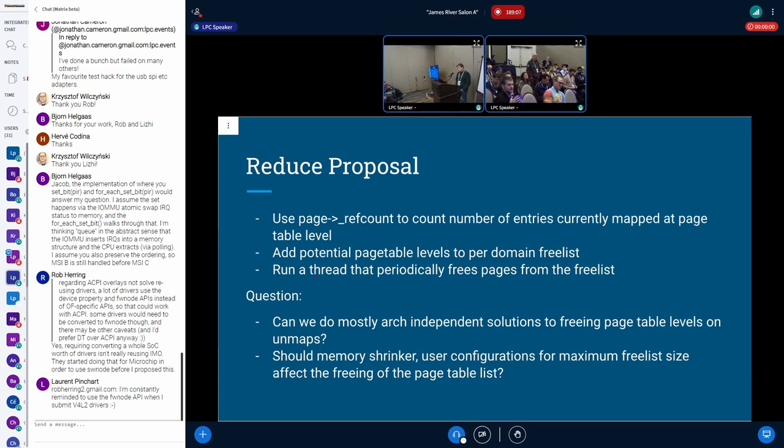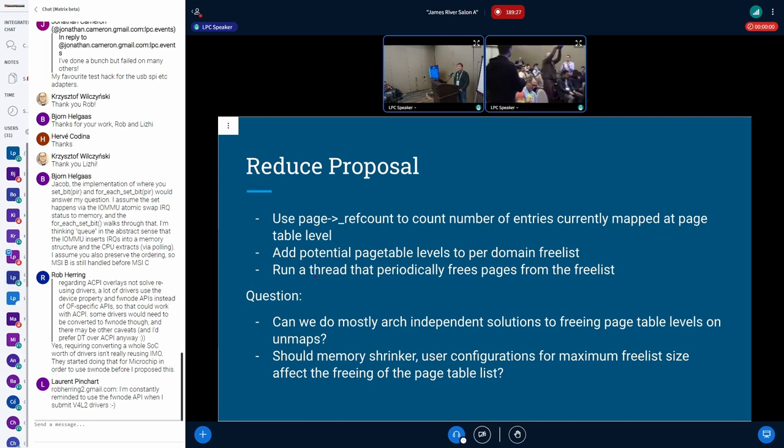Yes. And the ref count is not the whole solution, because even if the ref count is zero, you don't know when another CPU comes around and is about to update it again. So you can't atomically check the ref count and unmap the page from the page table. No, right. I don't plan on unmapping it immediately.